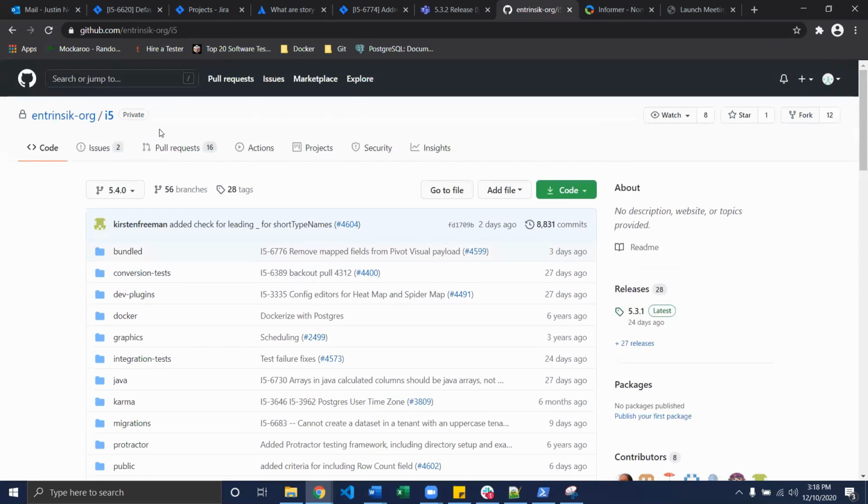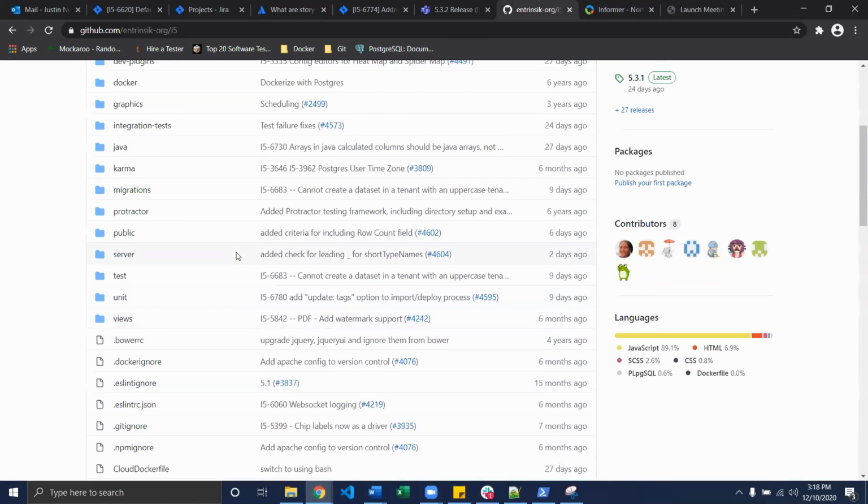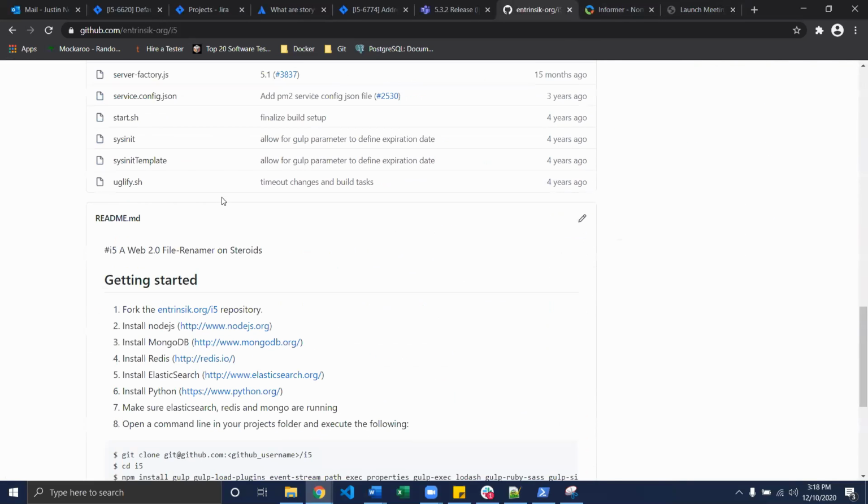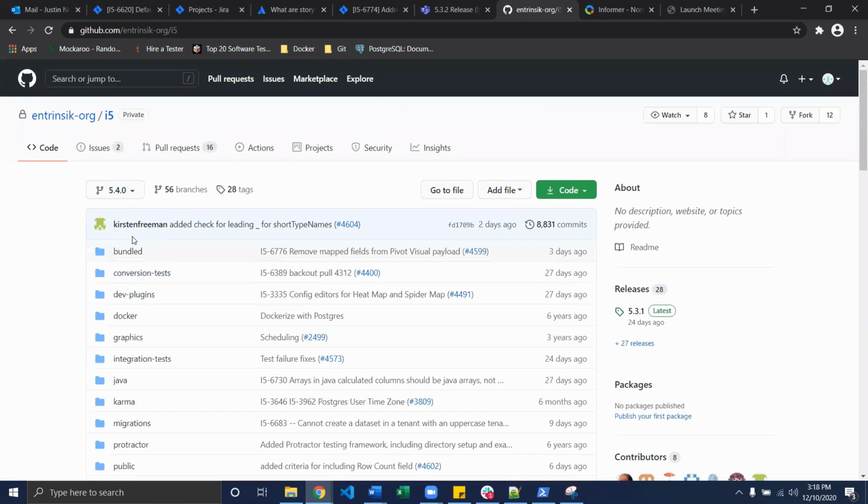And specifically with this i5 repo, it's going to try to create the i5 dev database. And that's all in Postgres. So like I said, instead of MongoDB, we're using Postgres now. So that's just something you'll have to have running on your computer. Oh, I did think of something else.